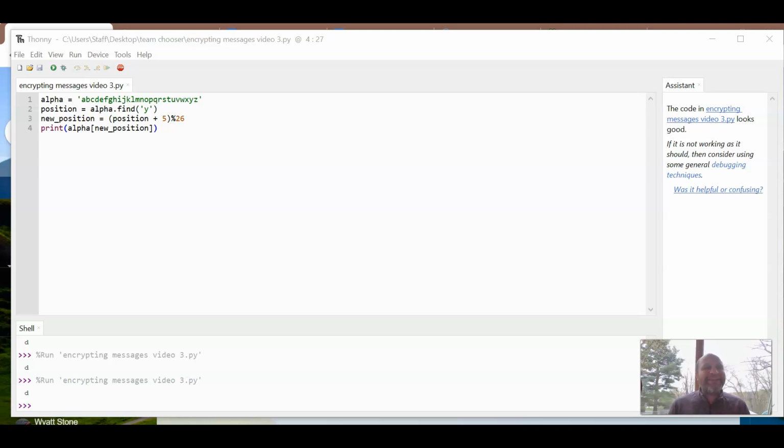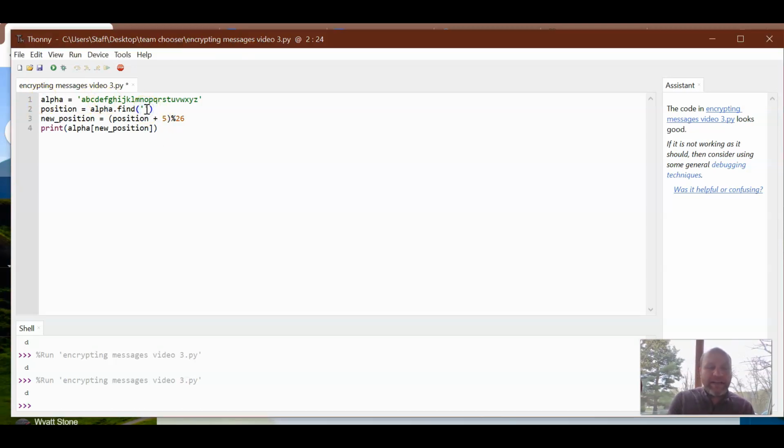What we have here is we're continuing from our yesterday's lesson, and we have an alphabet, and we can take any letter and encrypt it. So I'm going to put in T, and T's new letter is Y, because you add 5 to that. Alright, hopefully you remember what we were doing.